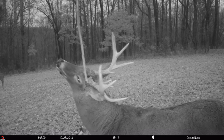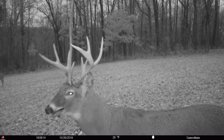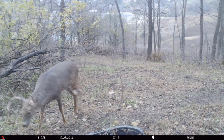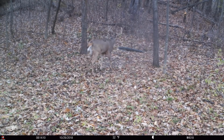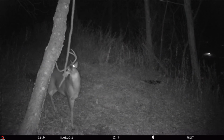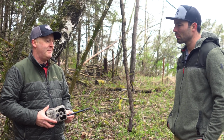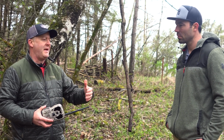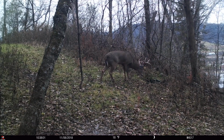My goal, when I hear 4,000 pictures, even 12,000, 8,000 pictures, my goal is not to get 2,000 pictures a week. My goal is to get 500 pictures, 400 pictures every 3 or 4 weeks, and I want to get a good sampling of what's going on in this location. I usually set my trail cam delays 5 minutes, 10 minutes, especially in a spot like this. I go back to the old 36 exposure days in 1999, where 36 was a jump up for pictures, and I learned that if I set them on an hour delay, I'd get a better sampling of the deer in that location for a longer period of time. So I like to hear that.